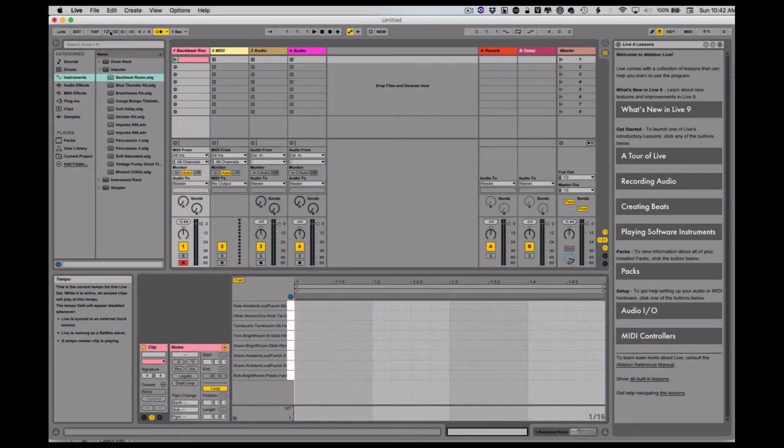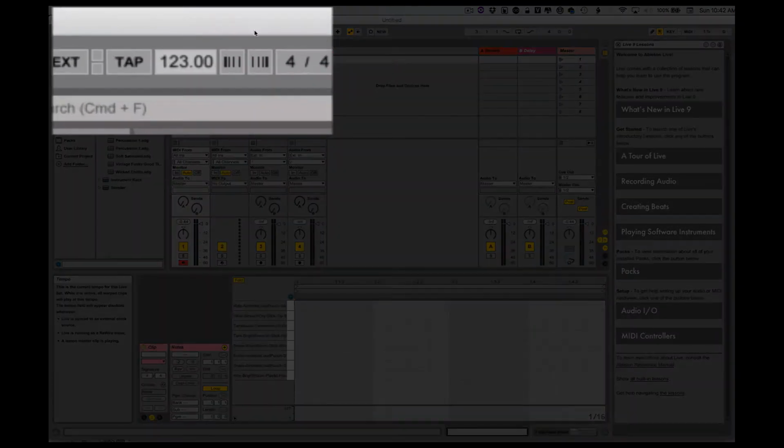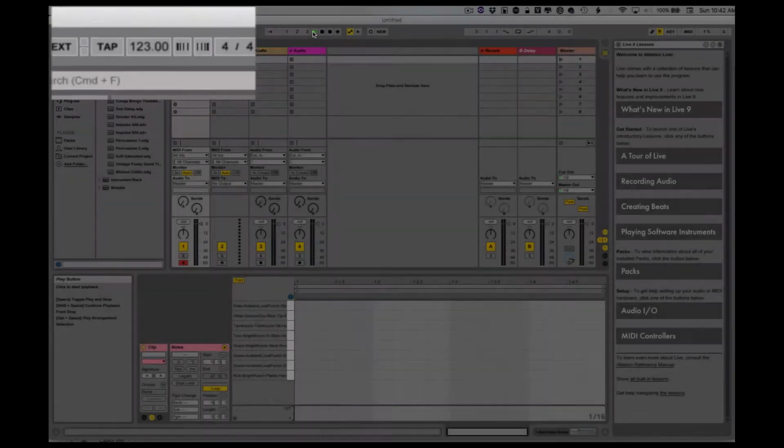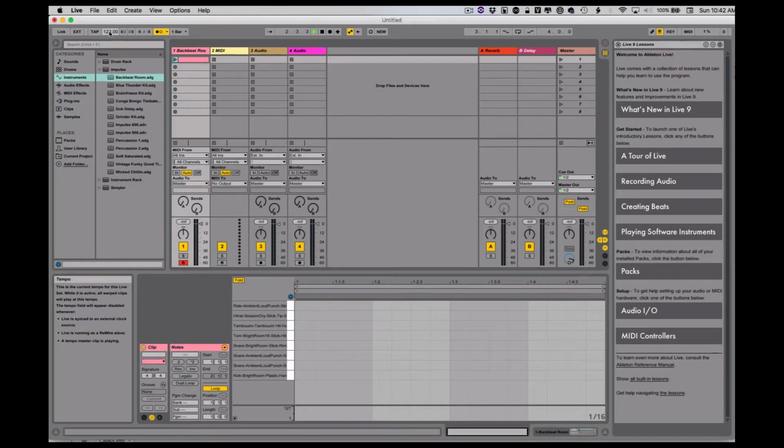I can adjust the tempo here if I want it to go faster or slower. In fact, let me play right here. Here you can hear the click. It's at 123. If I click on it and I just drag down, now it's really slow. I'll make it a little more reasonable here. That's at 65. You can hear it speeding up. You want to pick a tempo that you are comfortable working with, though. Fast can be fun and exciting, but if you can't control things, it isn't going to matter. So what I'm going to do is simply type in 120, which is where it defaults. Reasonably comfortable tempo, fairly easy to use.